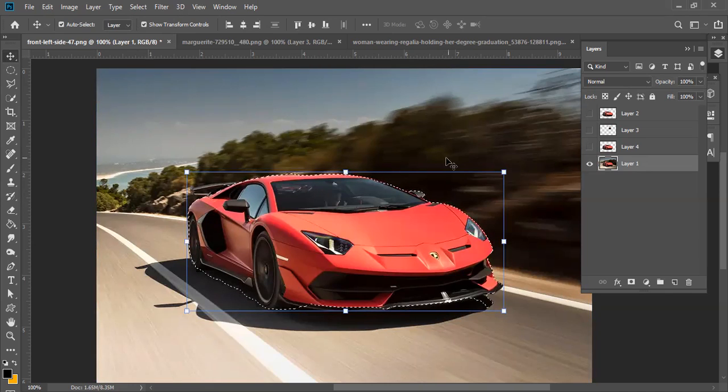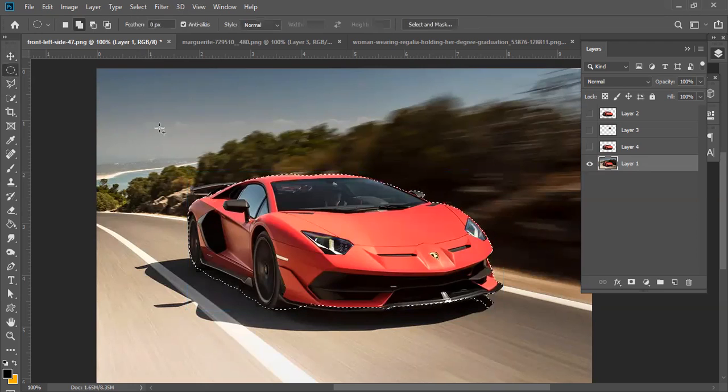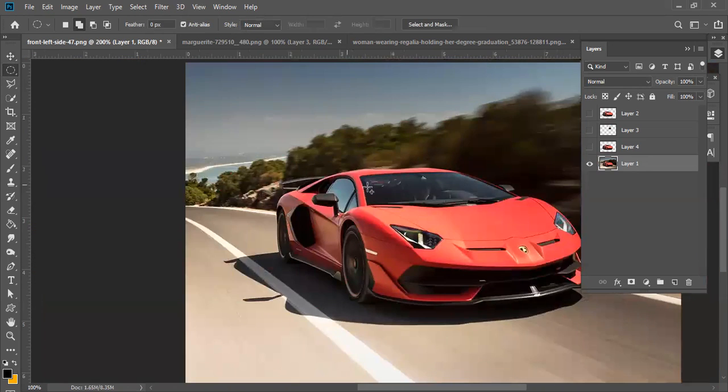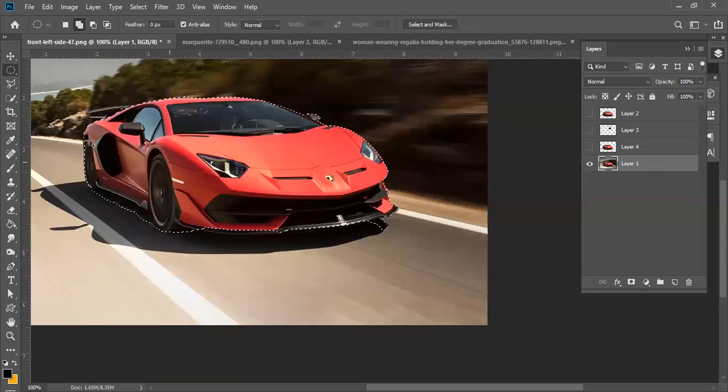Right? So this is Photoshop's automatic selection. Notice it made a selection. It chose to leave the shadow out of the selection. But notice it didn't do such a great job at the front. So we still have some modifying to do on that selection. But the bulk of our image was selected automatically. Everybody see that?